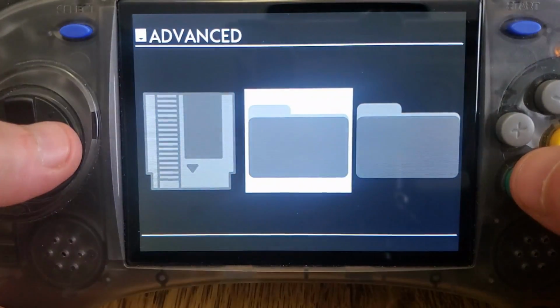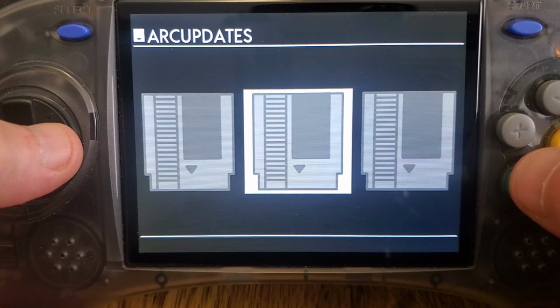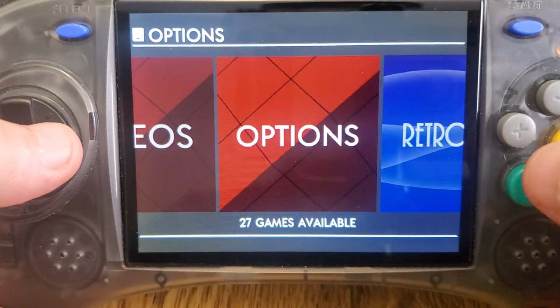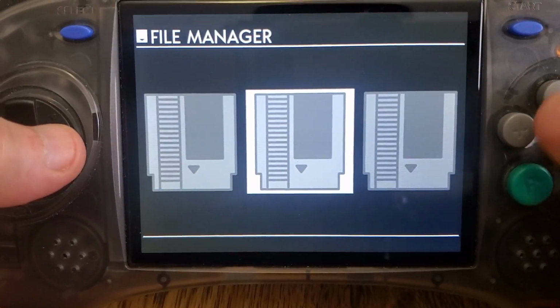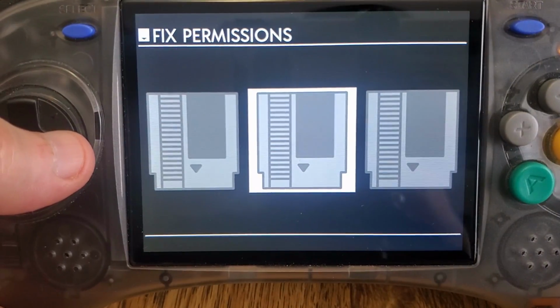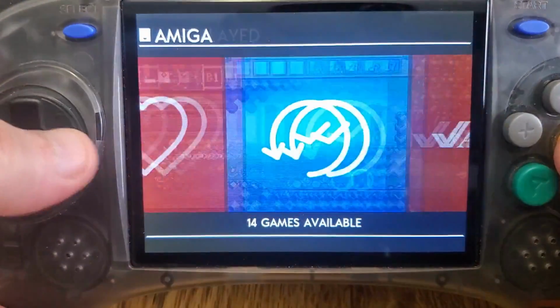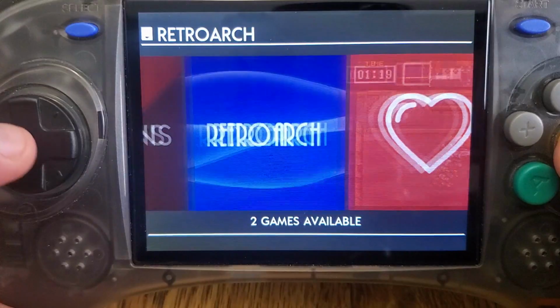From there, you're going to want to go to Options. You're going to want to go to Arc Updates. You're going to want to let that run, and it'll restart Emulation Station. Go back into Options, run Fix Permissions, and once that completes, reboot your device. After that, you'll be back at Emulation Station like so.